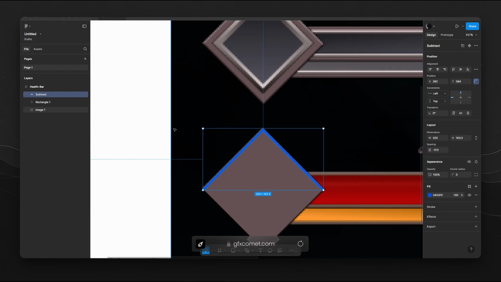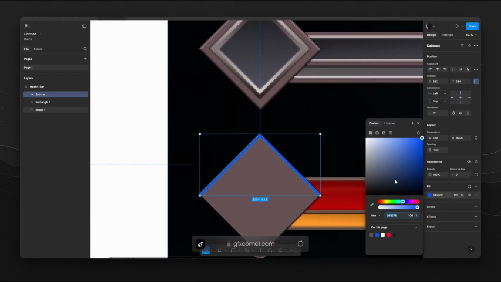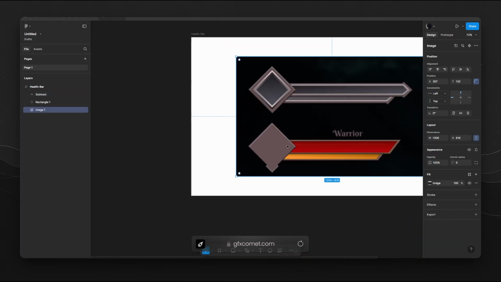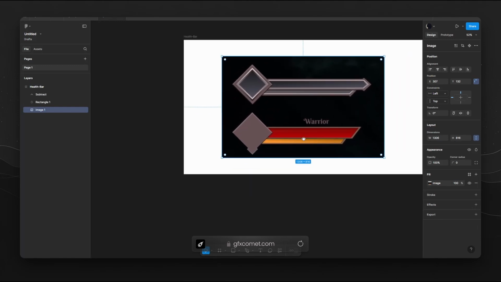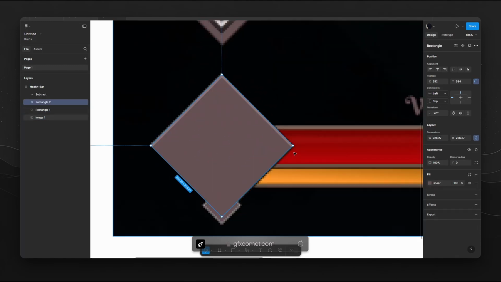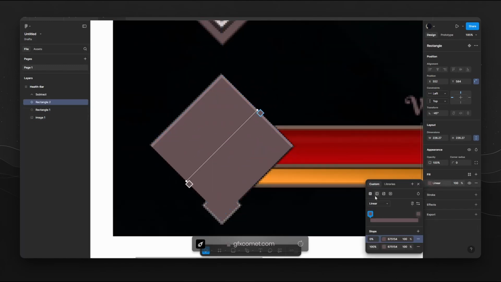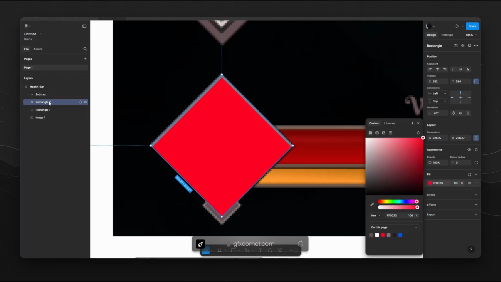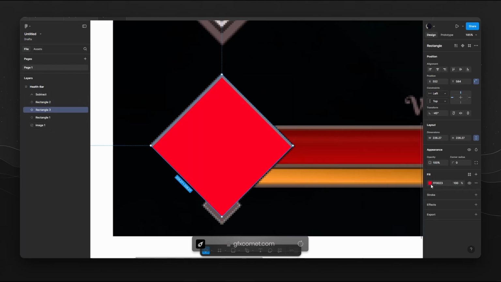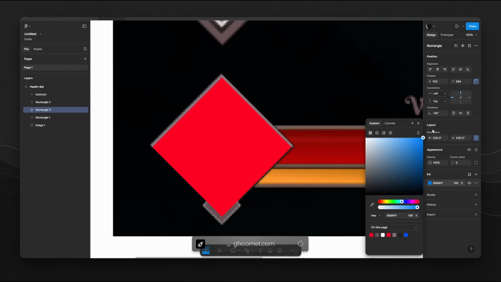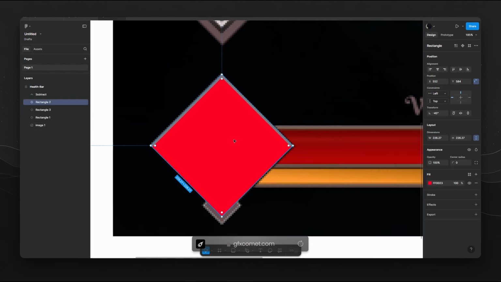And now you guys can see we have a nice outline shape, just like so. I mean, if you ask me, that's pretty cool. Now we can color our shape accordingly. So let's go for a lighter color, and there you guys can see that looks beautiful. The same process, we can copy our shape. Let's make a red and also a blue variant, and for the red we're gonna go 134.